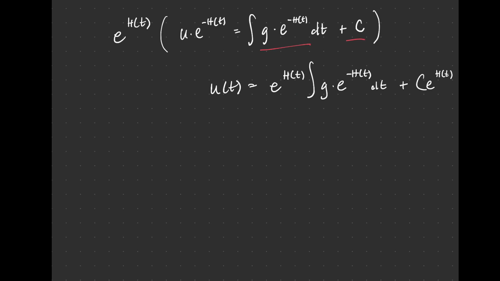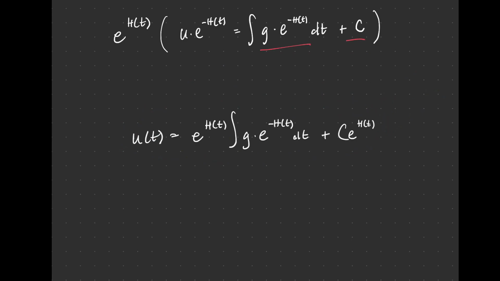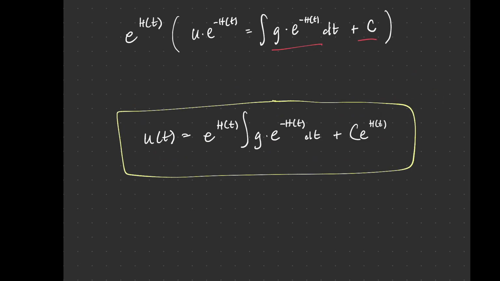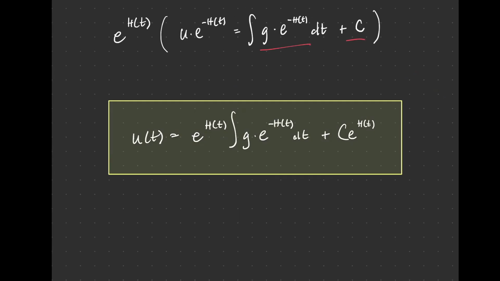So this is the general form of the solution to every equation in the form that we started with. We did this in general, so this will always work, and then you can obtain a particular solution to an initial value problem by just plugging in the initial condition and solving for c. But this is the general solution. It's like the double general solution because it works for all equations that satisfy these conditions.